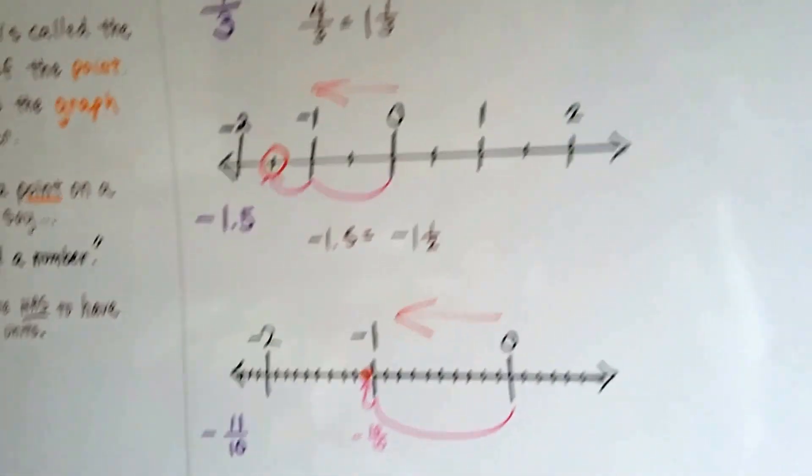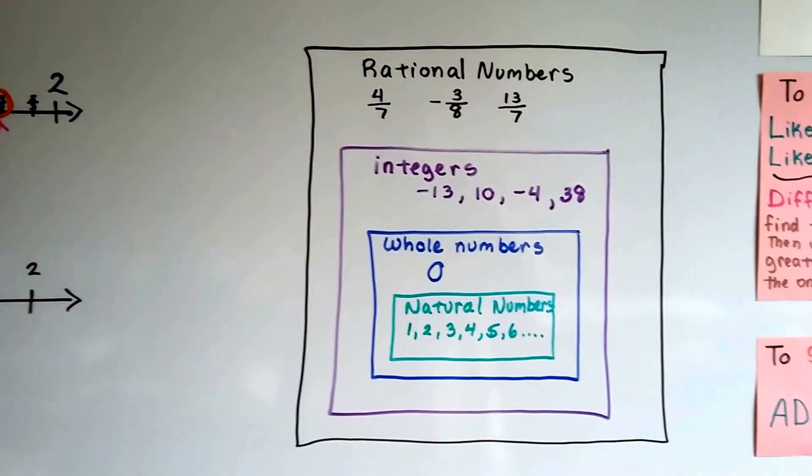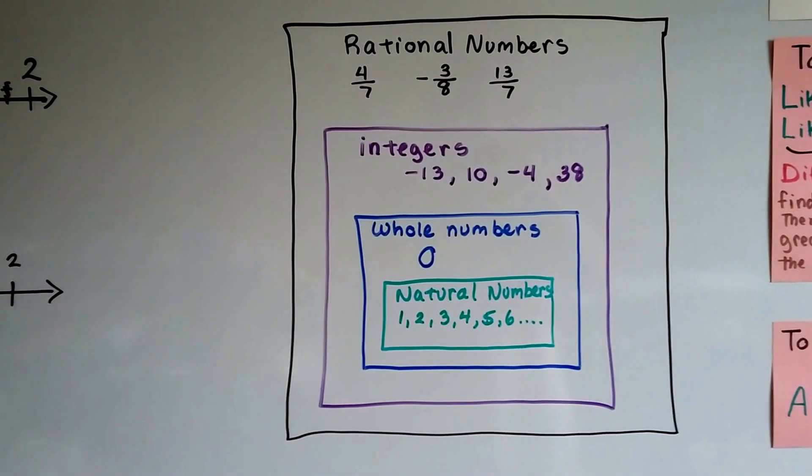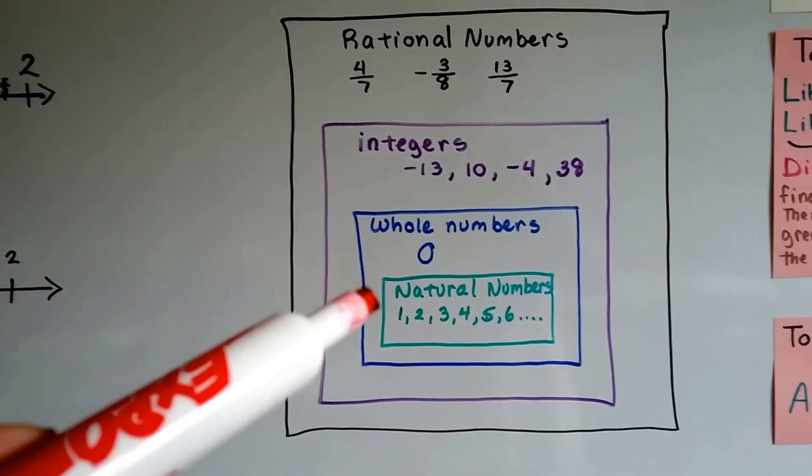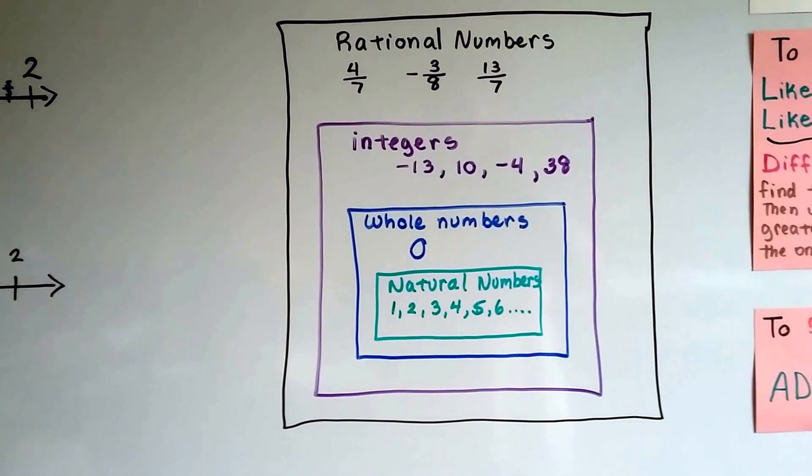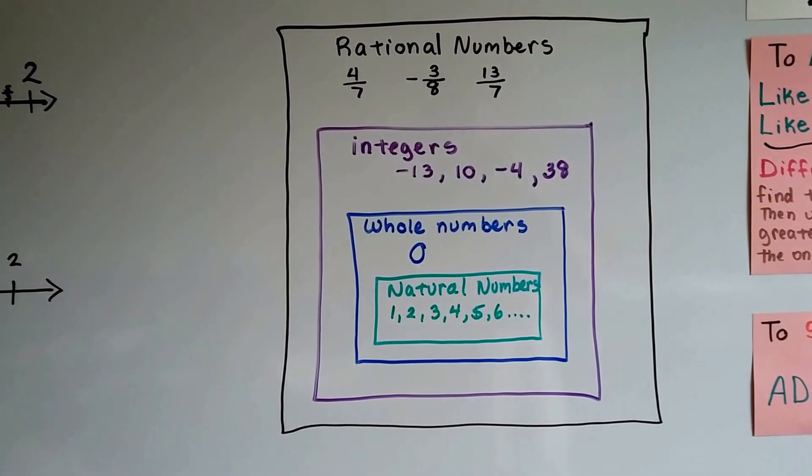To clarify, because we were talking about rational numbers, I want to make sure this is understood. You can put this in your notes. It will be extremely helpful if you copy this down. When we start with natural numbers like one, two, three, four, five, six, going on and on all the way up, those are all the natural numbers.